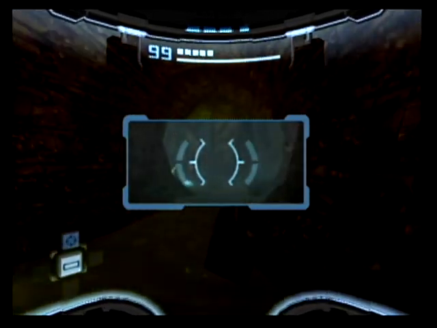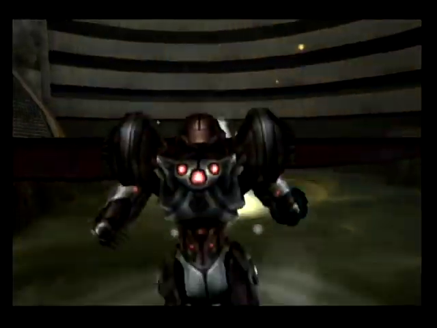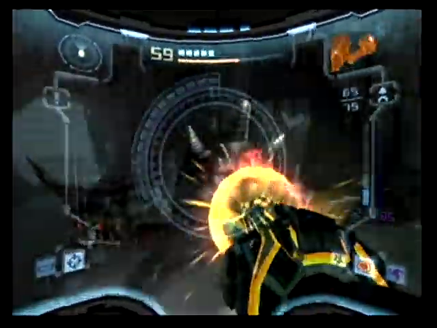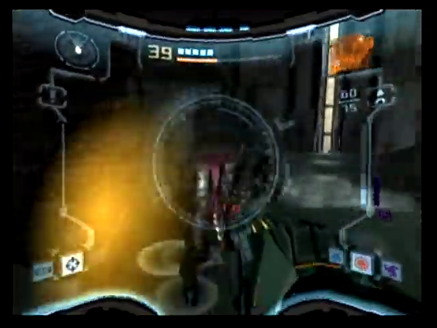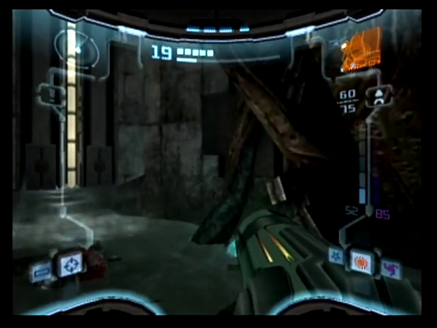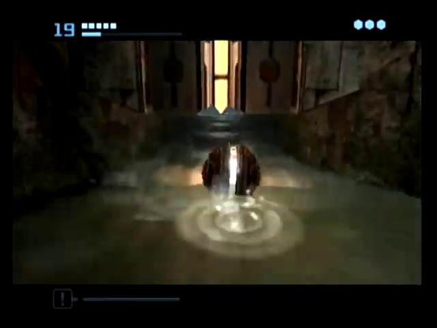So there's a little secret here. If we just turn around, we can go under here and get ourselves a little missile expansion. But now we've got this guy to deal with. Nice. That blows his backside off in one blow with that super missile. Yeah, super missiles are great. Super powerful beam attack that homes on. Uses 5 missiles, though.